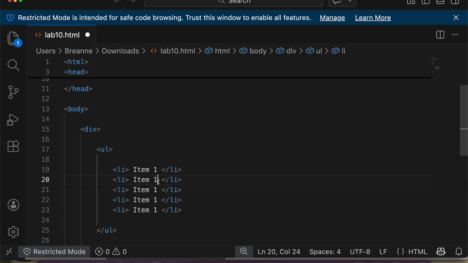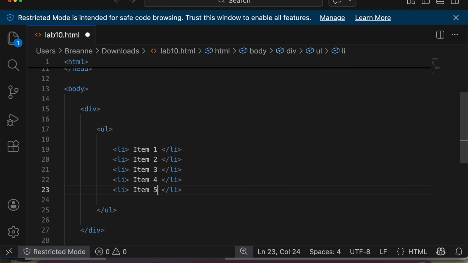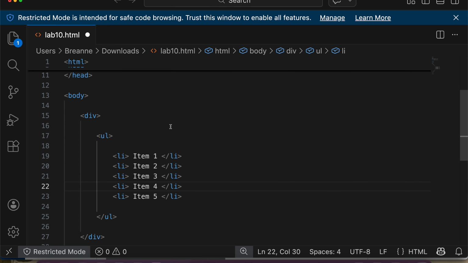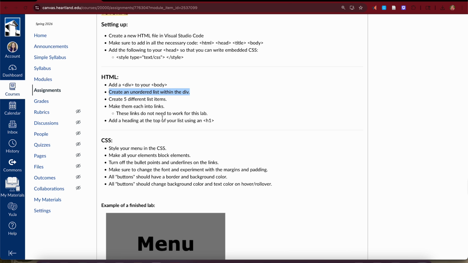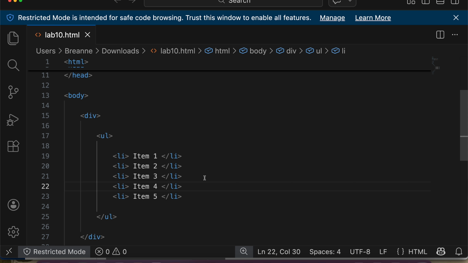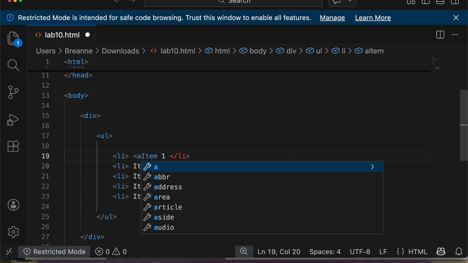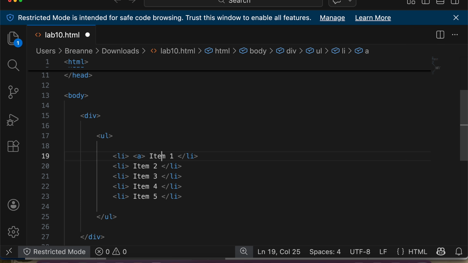You can write them all out if you want, but you've seen me write them out, so I don't really necessarily need to do that. Okay, so then we want to make them each into links, and again, these links don't actually need to go anywhere for this lab. We just need to make an empty file path so that they act as links. So inside of these list items, I'm going to go ahead and add some opening and closing A tags.